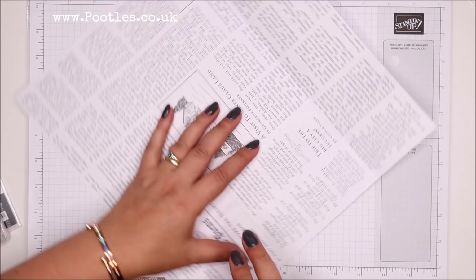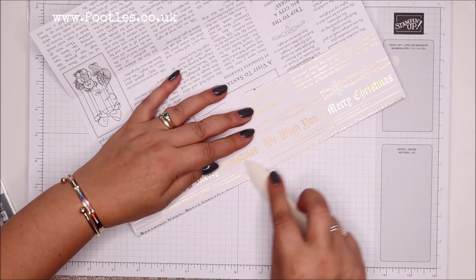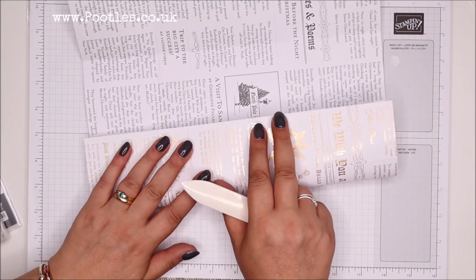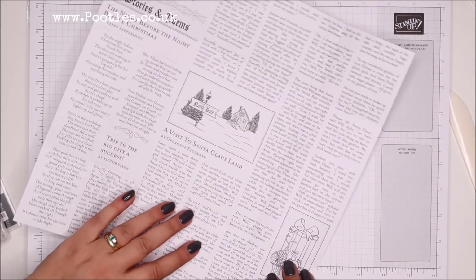It really is. We've got another paper pack, and it's very, very traditional, the other paper pack. It's called 'Tis the Season, and the colours included in that are real red, cherry cobbler, garden green and shaded spruce. So yeah, proper old school nostalgia.